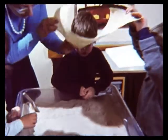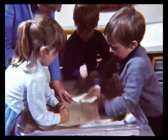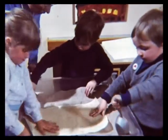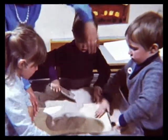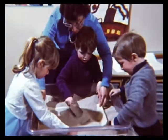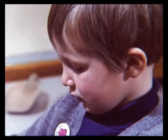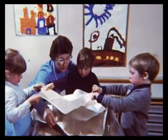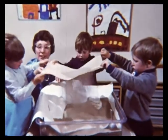The children here are experimenting with a piece of coarse canvas. They're pressing it into the sand, and looking at the pattern it leaves, and watching the grains come through. Dry sand is a clean material, and children who may not feel like getting messy get a lot of emotional satisfaction from it. They're lifting the canvas up and listening as the sand falls through onto the piece of paper. Richard says it sounds like rain. This is education through all the senses.